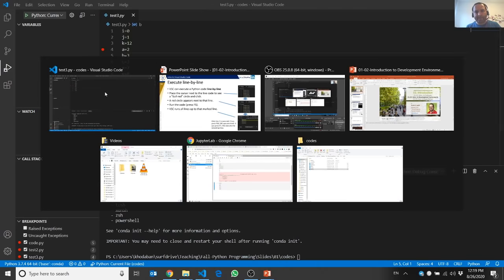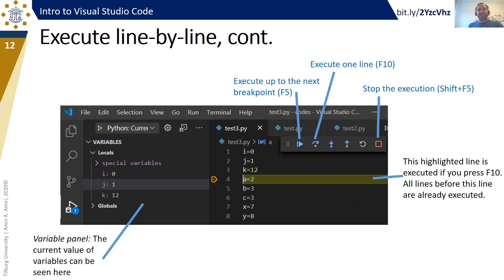Okay, so again, this is the variables panel. You see the current value of the variables here. You can use this button to execute only one line. You can stop the execution by pressing Shift F5 or this icon, or you can press this button.